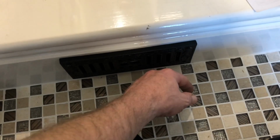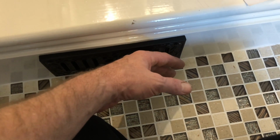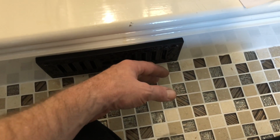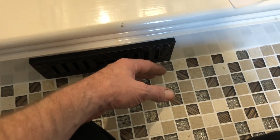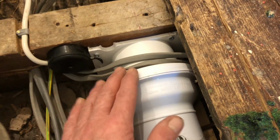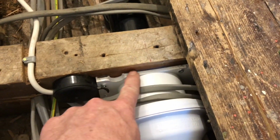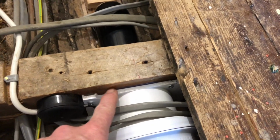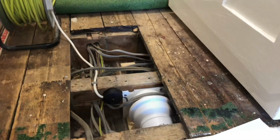Yeah, I could feel that air coming out there. And it is reasonably, there is a bit of warmth there. But you've got to make sure you seal all the gaps up. The good thing about this, it's got a rubber seal. But if you cut down this or anything, or even that pipe there, make sure it's sealed up. It's got to completely seal up. Yeah, so that's how it is so far.